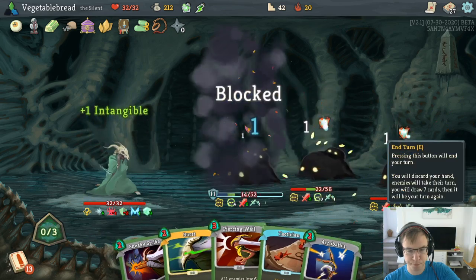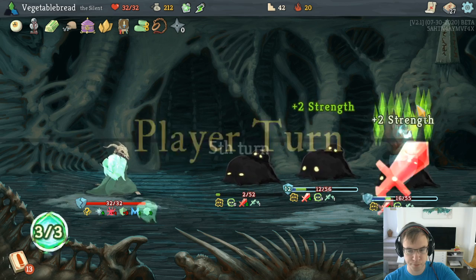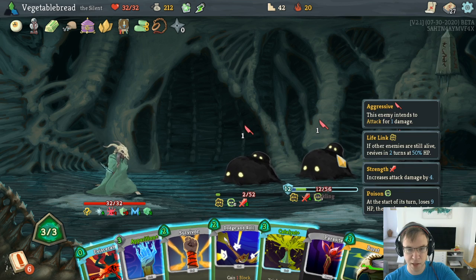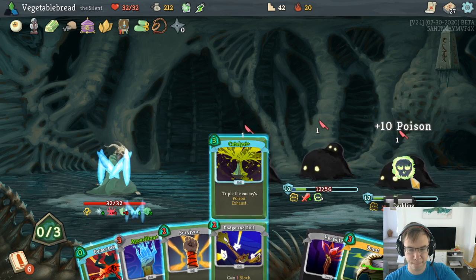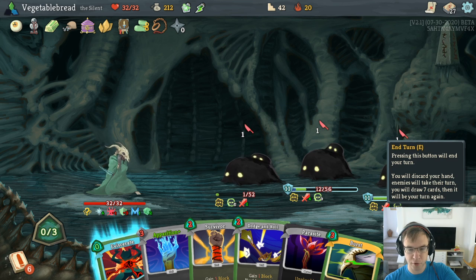Okay. Catalyst on him seems like the line. He's dying in 2 turns, so that's fine. He's dying now. So I think that's lethal. So I'll just press end turn.